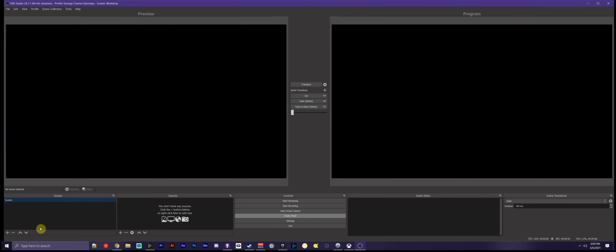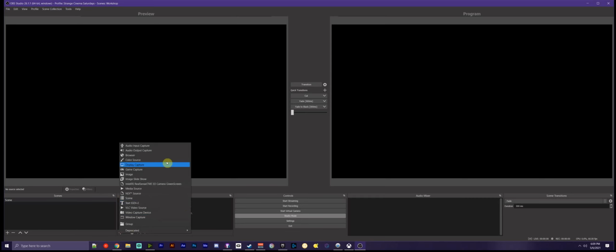Over to the right of that, we have sources, and it says right there, you don't have any sources. Click the plus button below or right-click here to add one. So we can add whatever sources we want. There's tons of different types of things you can add as a source. That includes, but is not limited to, a pure audio source, so you could have an MP3 playing, for example.